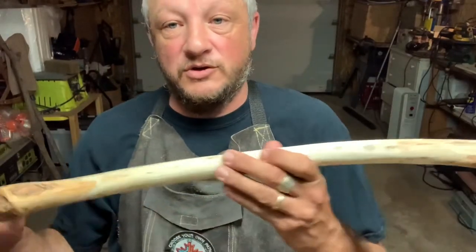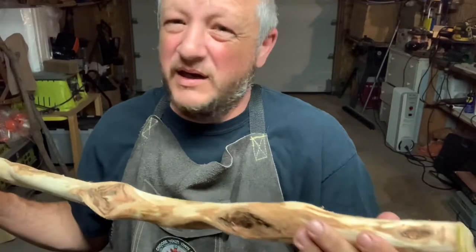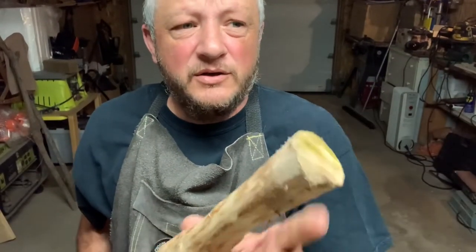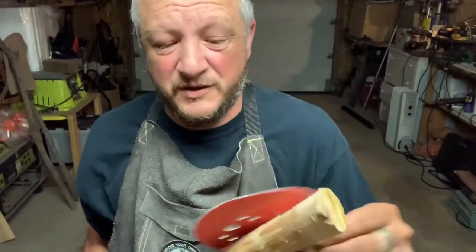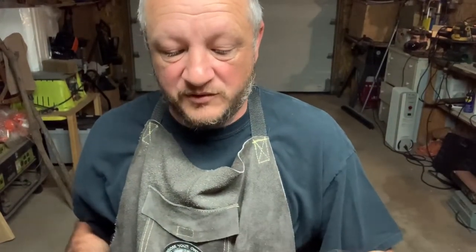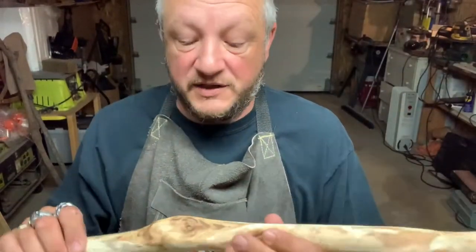Anyway, we peeled the stick yesterday and let it dry. I've got a fan going in the shop. It's going to be hot, so it's good to be up early. I took some 80 grit sandpaper and used an orbital sander, let it do its job, spun it around, and got rid of a lot of the stuff that was wet. So today we're going to work on the diamonds.